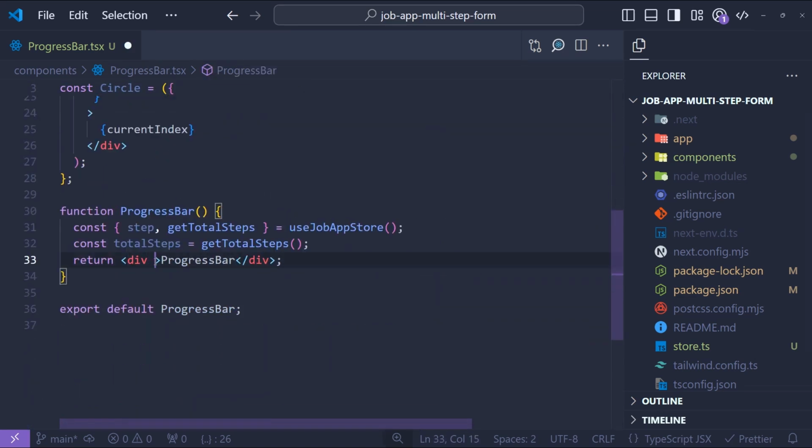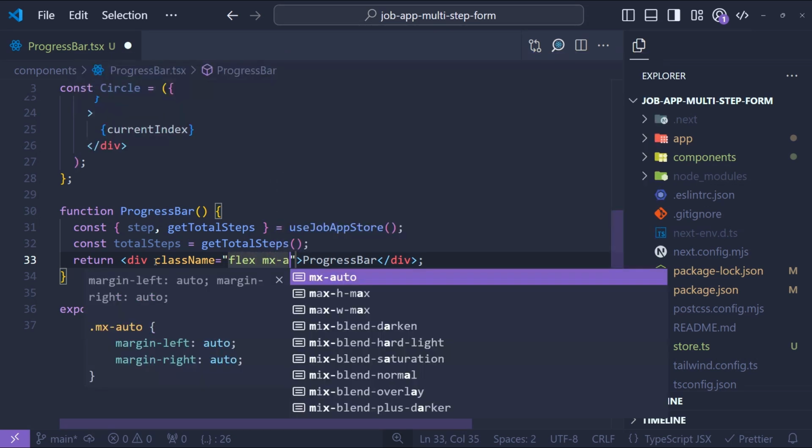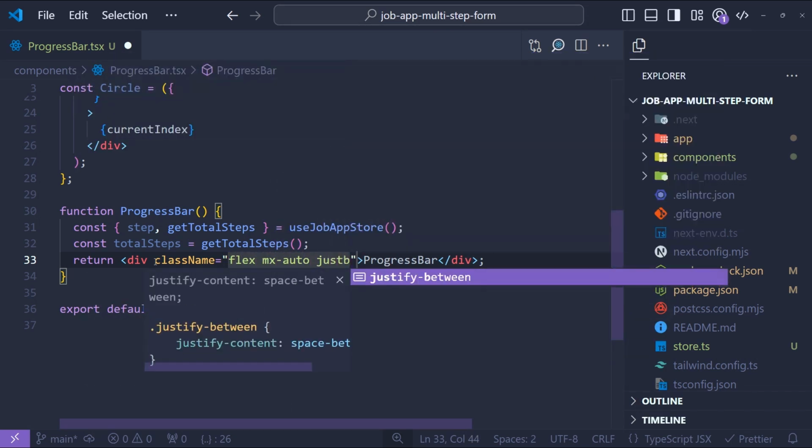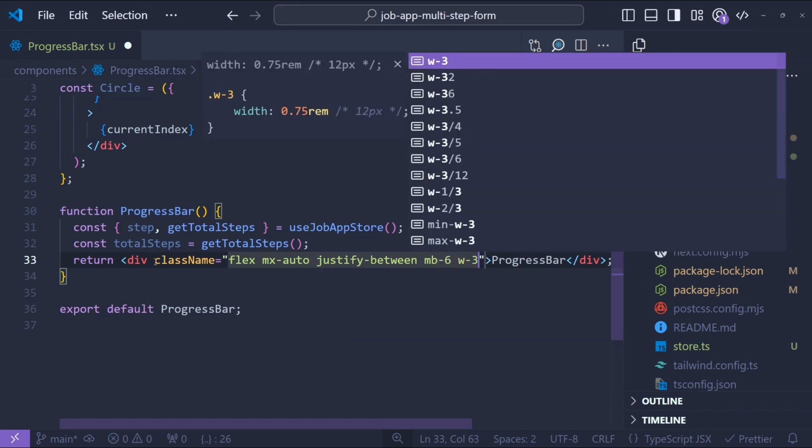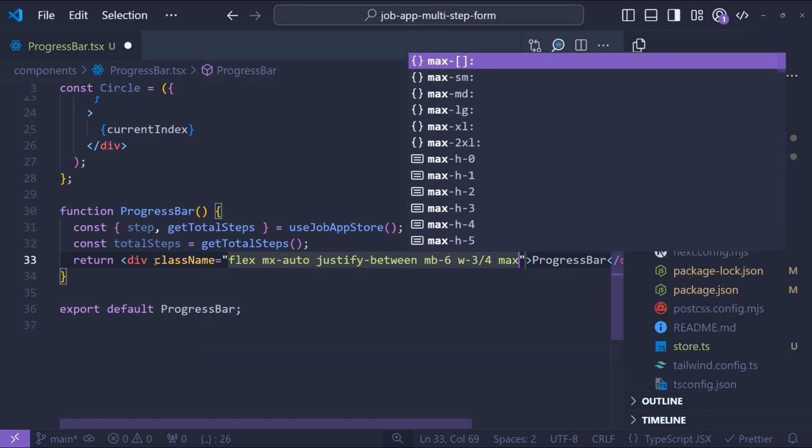For this div, let's have a class name here as well. So we have a list of circles, right? So we need to make sure that they are going from left to right. So flex, mx of auto, justify between, mb of 6, which should be 3 by 4, and max, which should be 2xl.